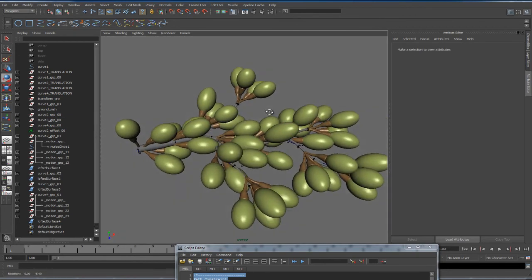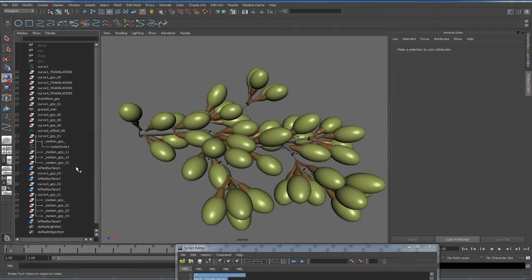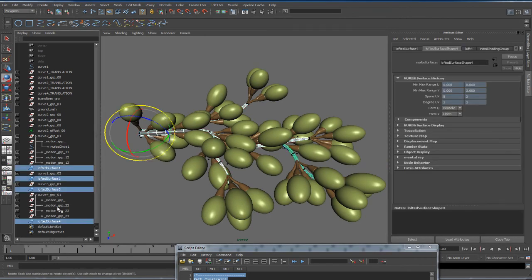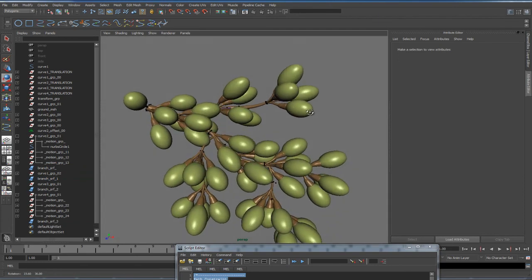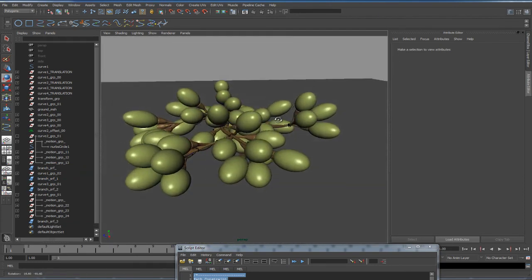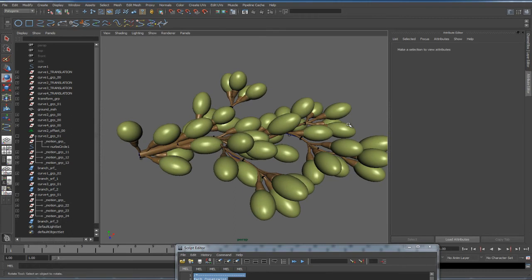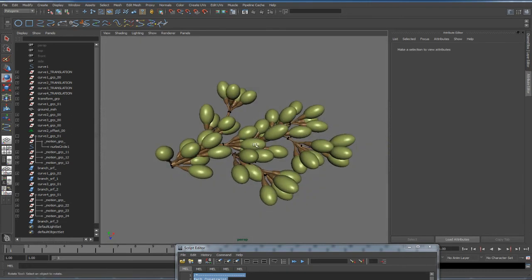Let's apply the same one to the lofted surfaces. So let's grab those surfaces, and let's do a renaming for those. Let's call those branch surfaces, and while they're selected, let's apply the existing material Phong too. Okay, so that's simple enough. The rest of it would be organizing and renaming.